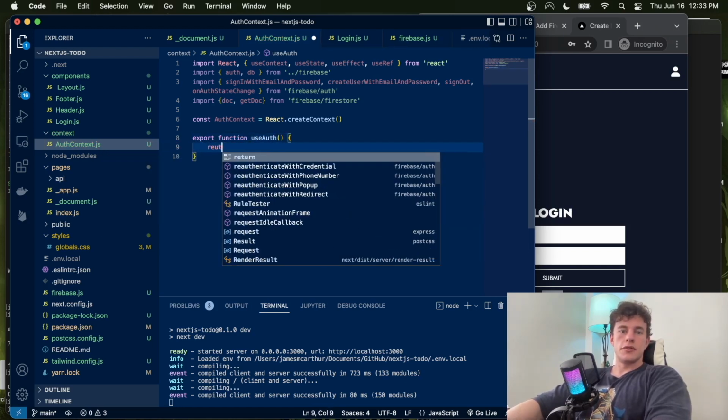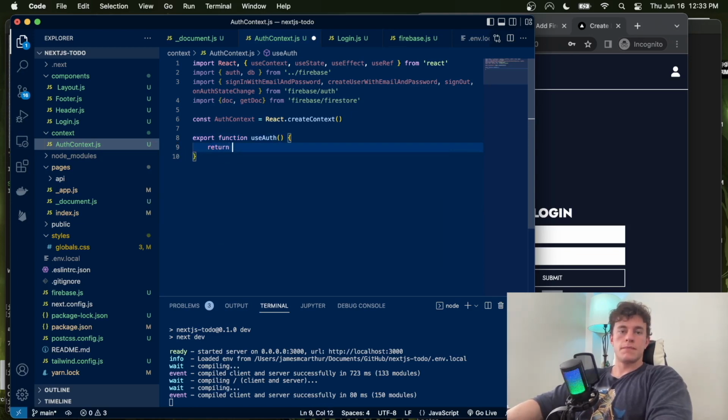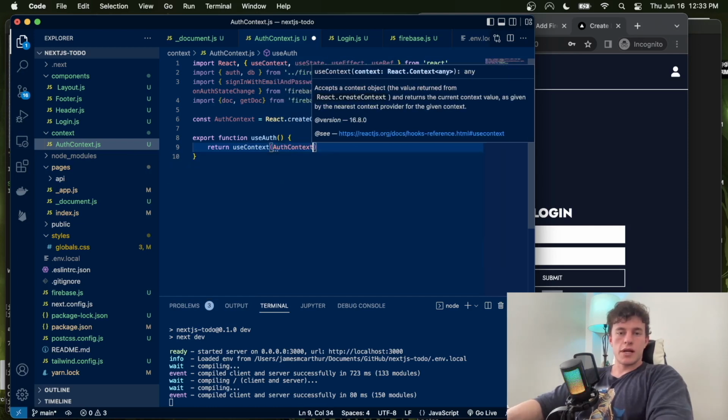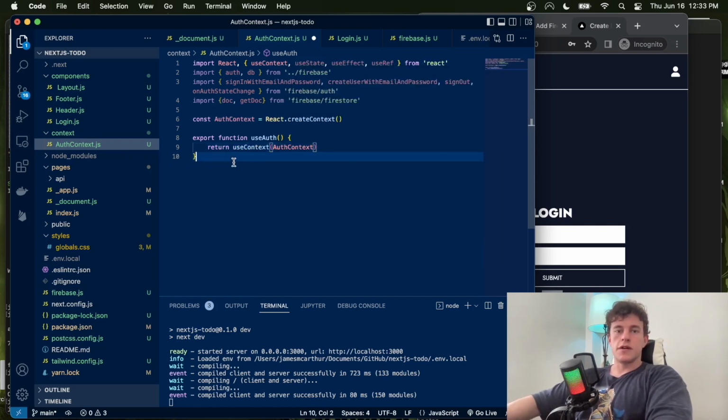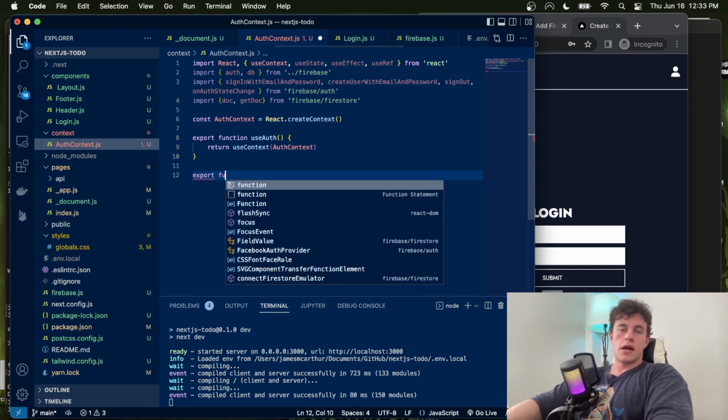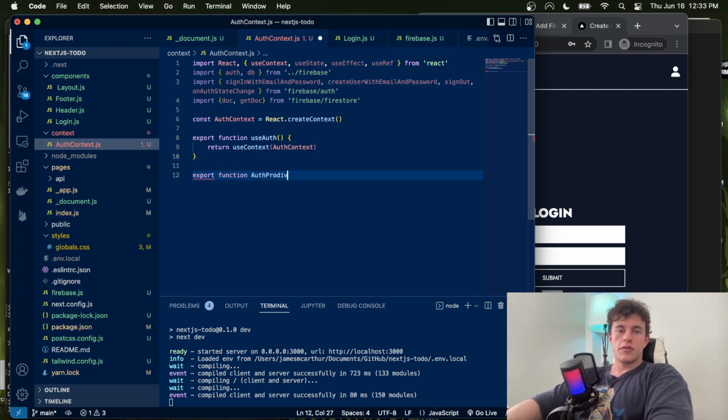And that is just going to return useContext, and we're going to pass it the AuthContext. And this little export function just saves you having to do this logic in every component that you would like to access that context information. Finally, we're going to have export function AuthProvider. And in here, that's going to receive children.